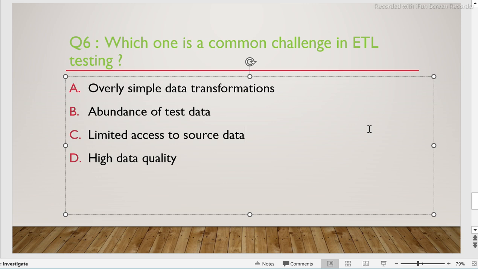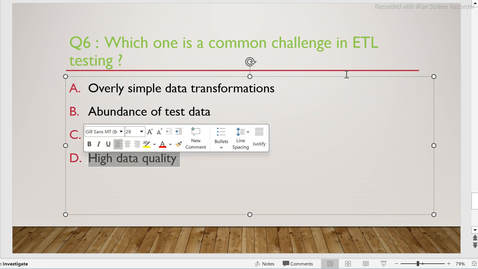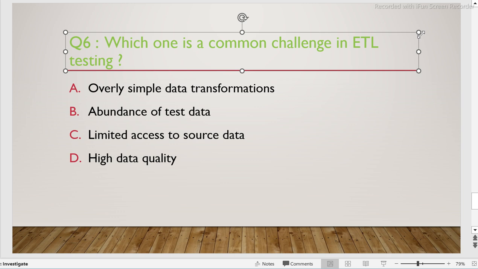Sometimes the data is coming from some FTP server and somewhere else, some other systems, and we really don't have access to them. That is really a challenge, because if you don't know what your source is, then what exactly do you baseline your testing on? That's the reason this is the right answer, and not the last one either, because obviously there is no high data quality, it's low data quality. The data that we get from various systems is why we clean it up.